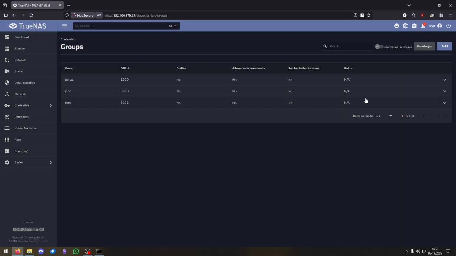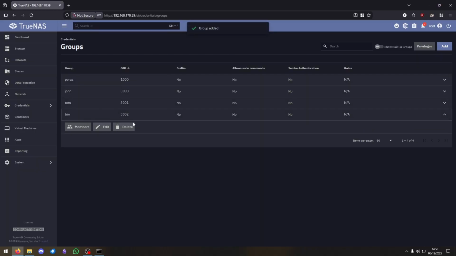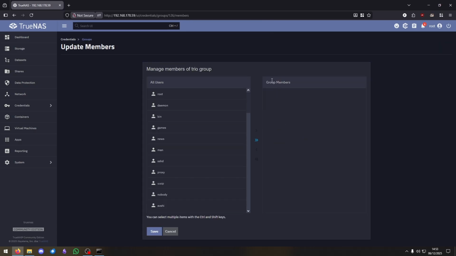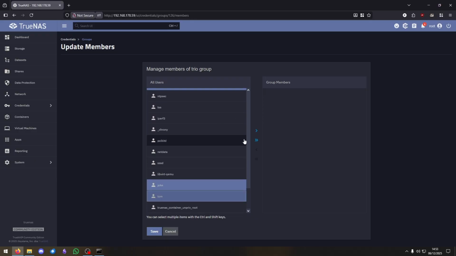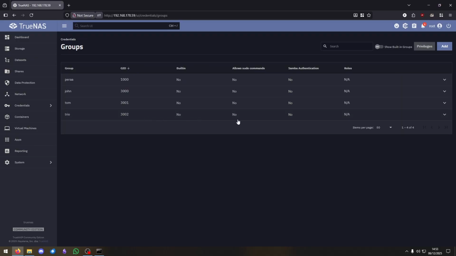But if we want to have them all together, imagine myself, Tom, and John, we can still add a new group. Let's say the group is called trio. This is going to be everyone here. I'm just going to hit save. Then when we click on trio and look at members, you'll see it's empty on the right. That's completely fine because we just created it, so there's nothing in there. Here it's a bit more tricky. You have to look up where everyone is. There you go, this is me, and John and Tom. I'll press move to the selected group members, so we all belong to the group.